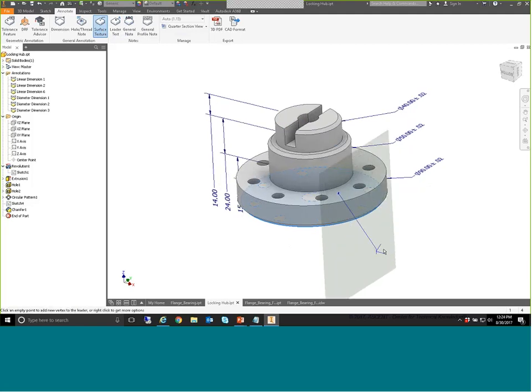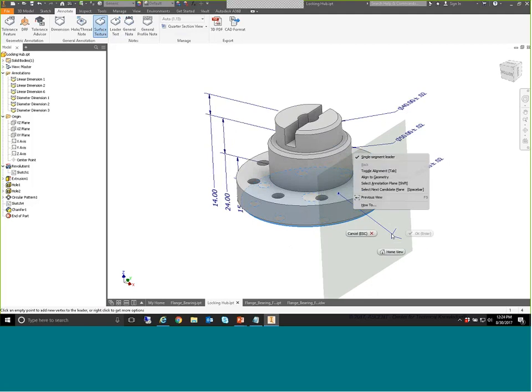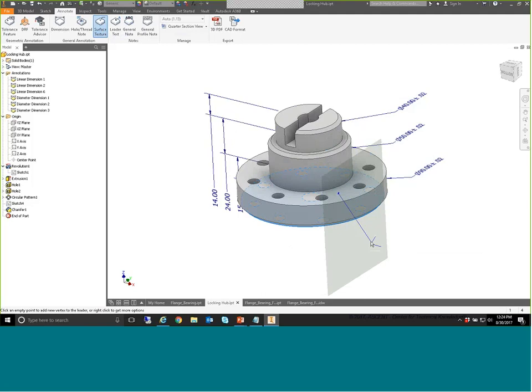I mentioned about changing annotation plane, so that's the default one that's been chosen. I can right-click, I can select a different one, but I like this select next candidate plane, and the shortcut for this is the space bar. So I'm going to go over here and just use the space bar. You can't see me clicking that, but it toggles back and forth between the default options. So those are the 2 available right now. And I can place on that annotation plane. And here is my mini toolbar. One thing that you'll commonly find is that they appear over top of your geometry. If you select this little bar at the left-hand side of the mini toolbar, you can select and drag that around to reposition it in a more convenient spot.